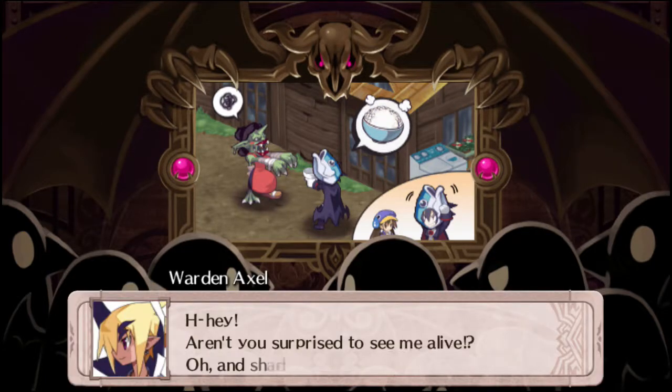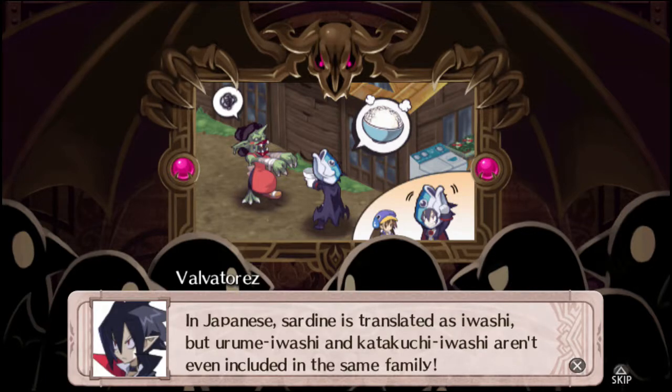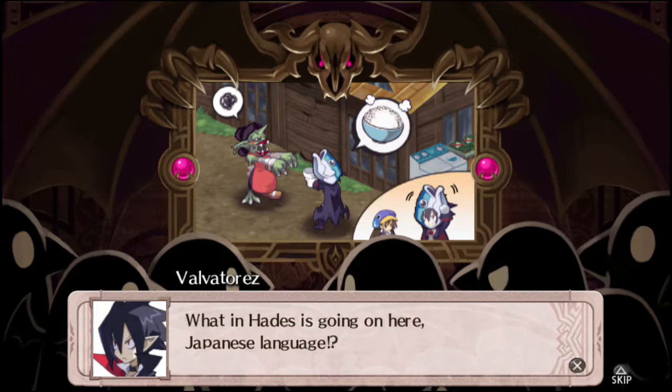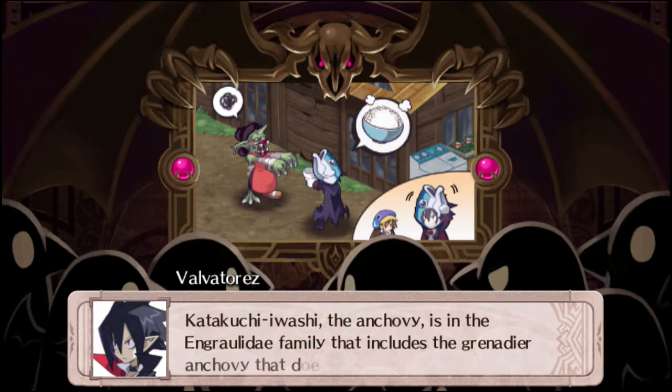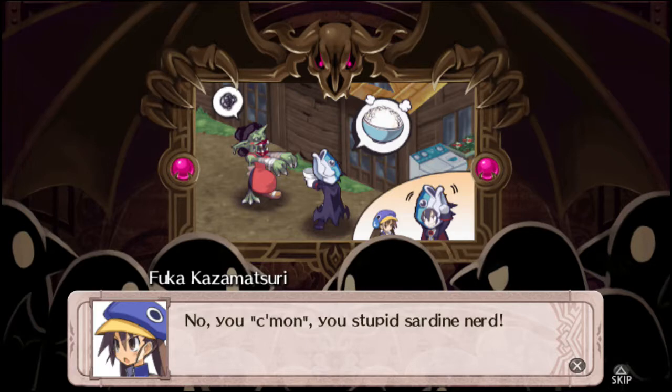Who cares? Hey, hey! Aren't you surprised to see me alive? Oh, and the shads are also called river herrings. Axel's in on it too! But Urame Iwashi and Karakuchi Iwashi aren't even included in the same family. What in Hades is going on here, Japanese language? Karakuchi Iwashi, the anchovy, is in the family that includes the grenadier anchovy that doesn't even look like a sardine. So why would they even call them Iwashi? Sardines would cry if they knew about these vague standards. Come on! No, you come on!